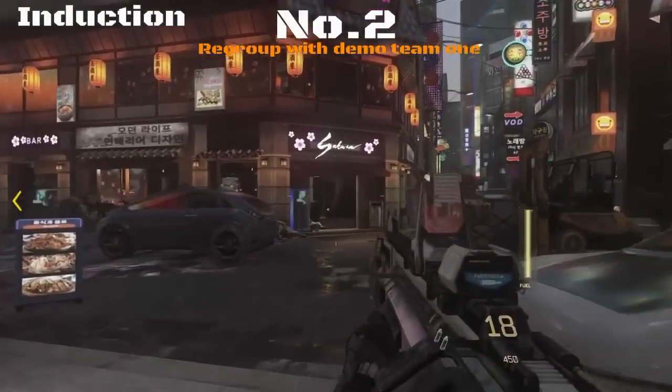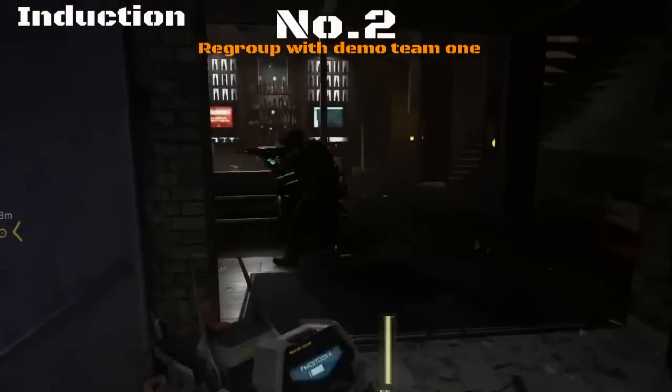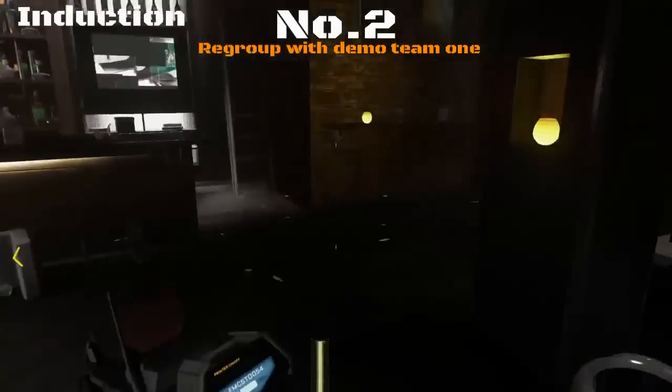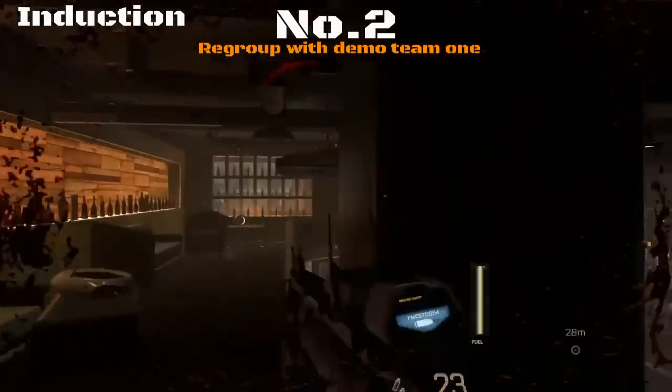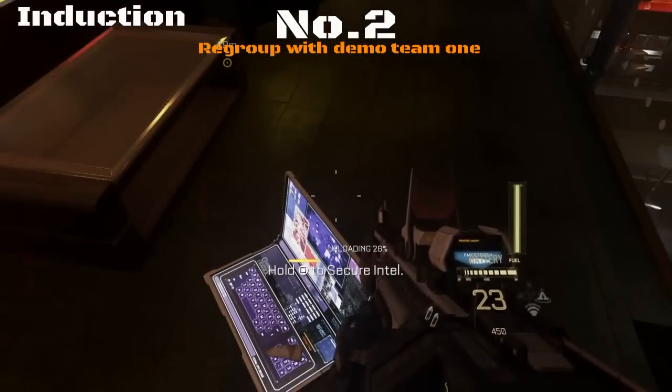Number 2, your objective here is regroup with Demo Team 1 again, and as you saw that building, go upstairs and all the way up these stairs to the very top floor, and keep walking all the way around to the back of the landing there, and there is number 2.